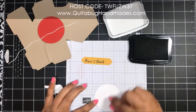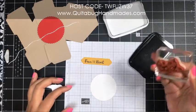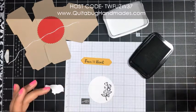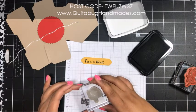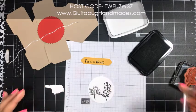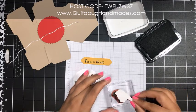Then on this die cut Whisper White circle, I am going to stamp the 2 floral images from the stamp set. So I'll stamp the little rose cluster here on the right, and then I'll stamp the other little flower image right here on the left. Perfect. And lastly, I am going to stamp my little bird on this bird die cut.